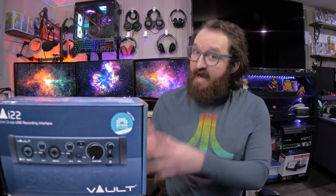That's a really good price for a 2-in interface. I'd say this thing is pitting itself against products such as the Focusrite 2i2 and maybe the Behringer UMC22. Now, the 22 used to be less expensive, so I would normally suggest that, but we'll see how this one stacks up to it. This device has everything a Focusrite 2i2 has on paper, but can it hold up? Now, I'm not going to do comparisons here. I'm just going to do some tests on the Vault Ai22. Since there's no real test done on this device on the internet that I can find, at least in English, I want to put this thing through the wringer.